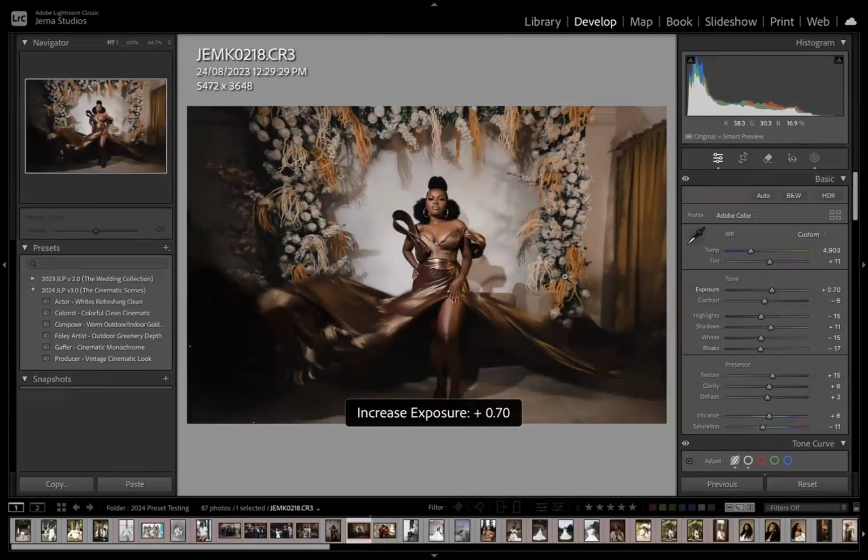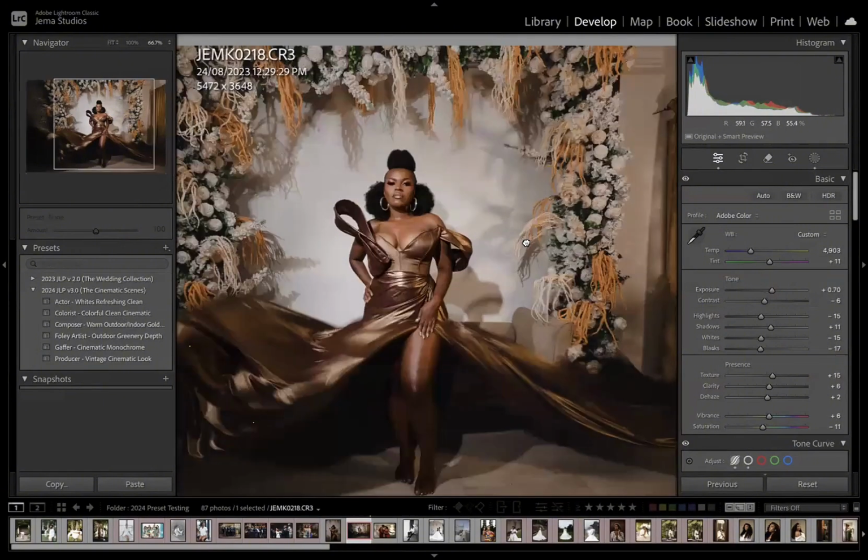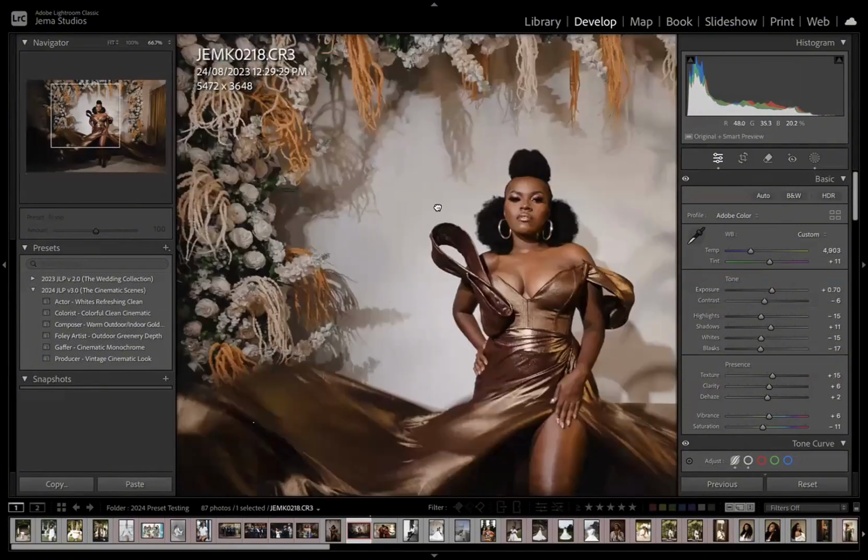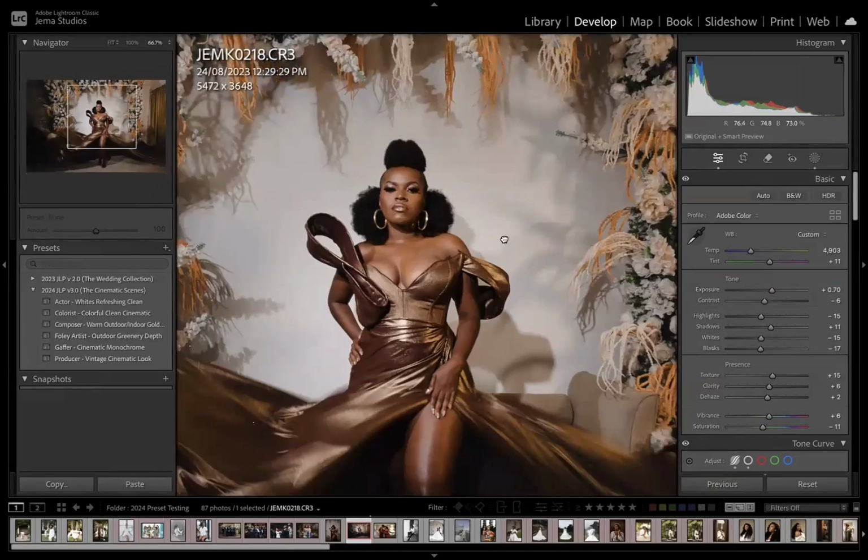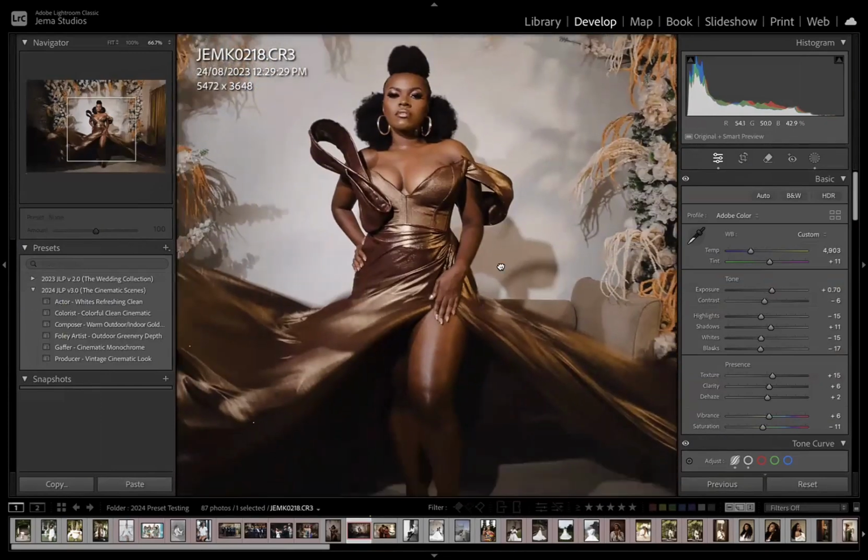See the actor. The actor works so well with neutral colors where you don't find too much yellow.